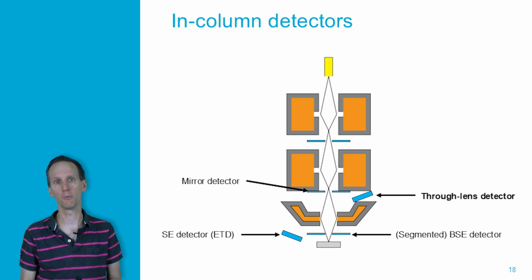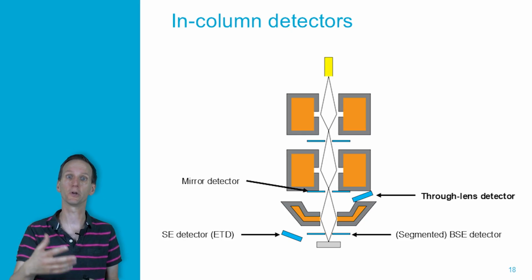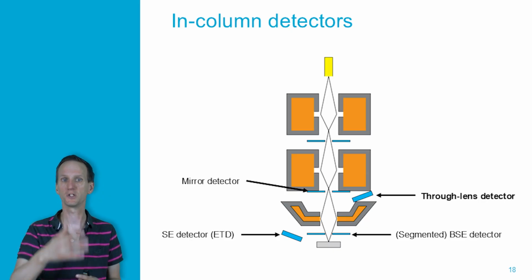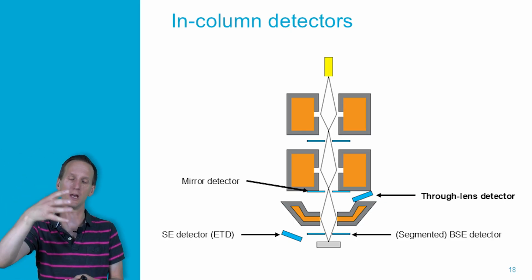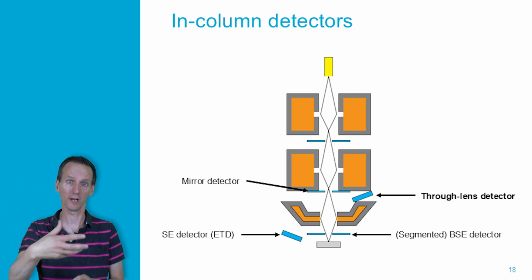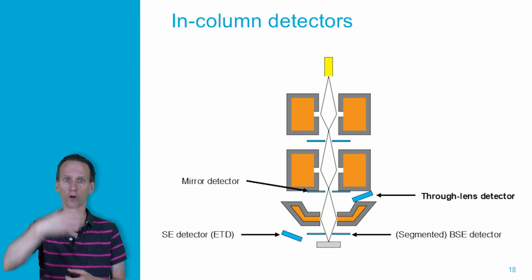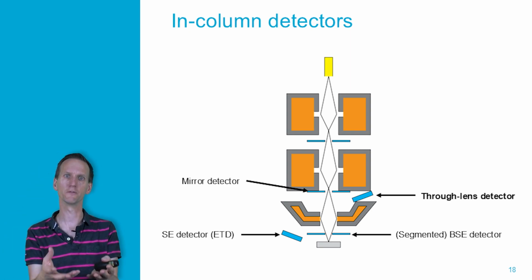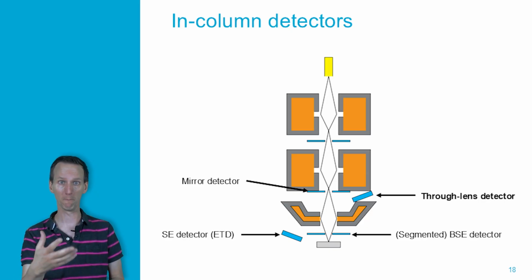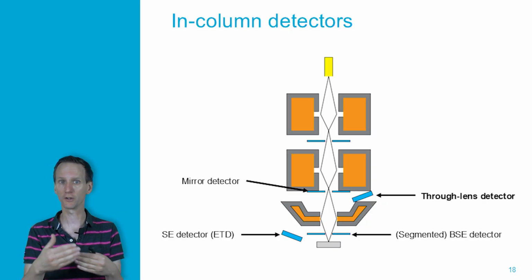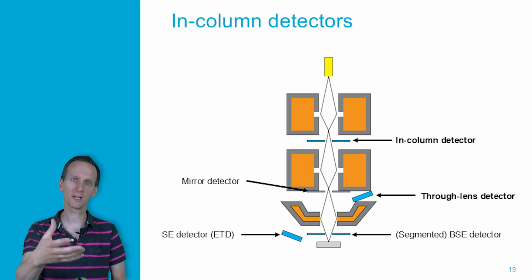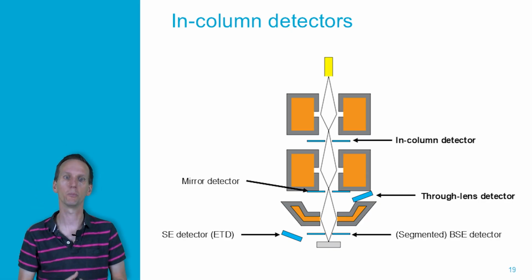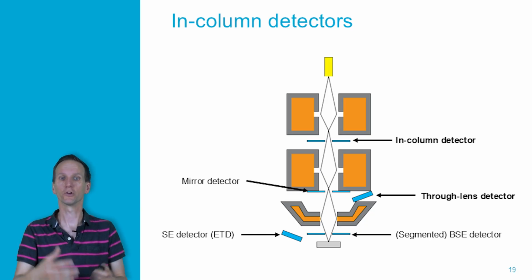So a typical example is what we call a through lens detector, which is typically a secondary electron detector, which at a specific point in the column deflects the secondary electrons towards the detector. And as we have just seen in the images, a lot of secondaries can be collected in a narrow cone along the optical axis, so the collection efficiency for secondary electrons with a through lens detector may be quite high. However, it may also depend a lot on factors like the working distance, the strength of the immersion, whether we use magnetic and/or electrostatic immersion. Also, backscatter electron detectors may be located higher up in the column, typically by a detector that is called an in-column detector.